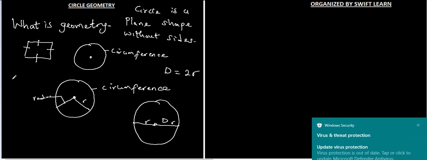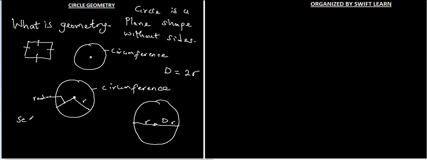Now looking at this, we also have what we call a sector of a circle. The sector is this part of a circle. It's like a pie, just like your pizza. So this is the minor sector. The minor sector is a sector with a small angle theta, while the other part with a larger angle, which you can call alpha or beta or any angle, is known as the major sector.